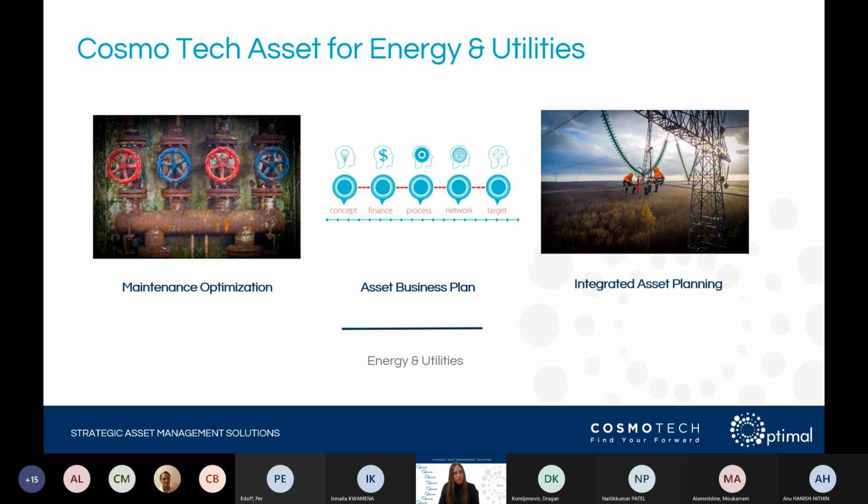Having gone through the background and overview, we would like to raise a few questions for your consideration throughout the remainder of the presentation. What is your current level of confidence in the business plan that you have? Have you identified the strategy to match the performance targets given by your management without requiring additional resources? And most importantly, do you feel like you can easily tune resource allocation in this complex business environment that we're currently working with? I'm now going to hand over to my colleague Ismaila to take you through a demo of a case study for the electric power distribution network, where the key goal was to reduce asset management total expenditure.